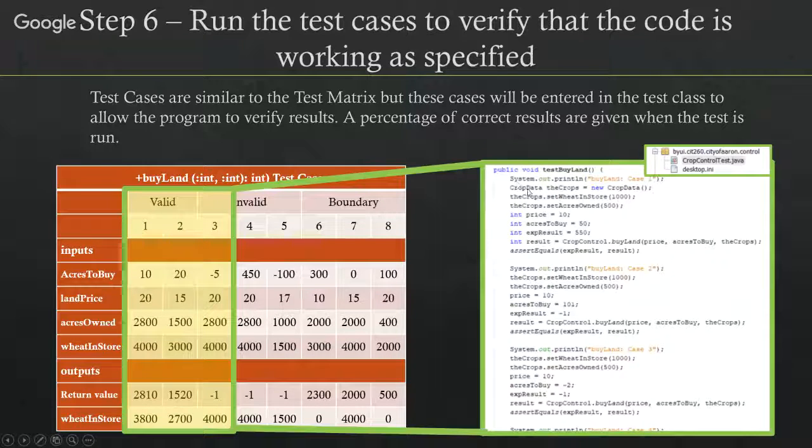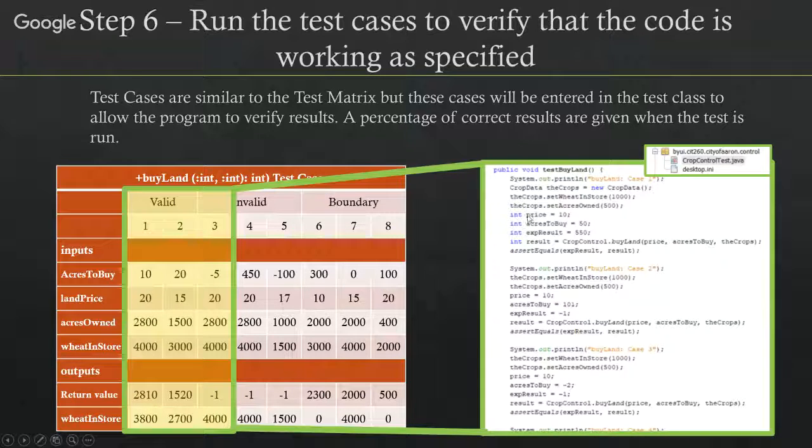We're creating a new instance of crop data, assigning it to the crops. We're setting the wheat in store and acres owned of that crop data class to 1,500. Apologize, this graphic is incorrect, but it works just the same anyway.